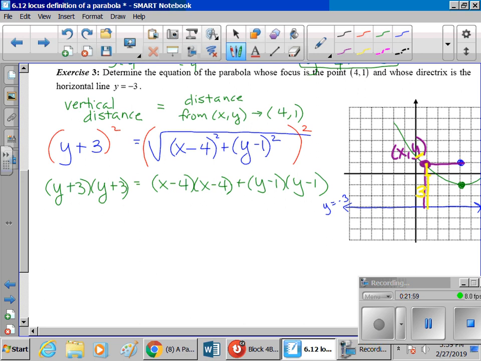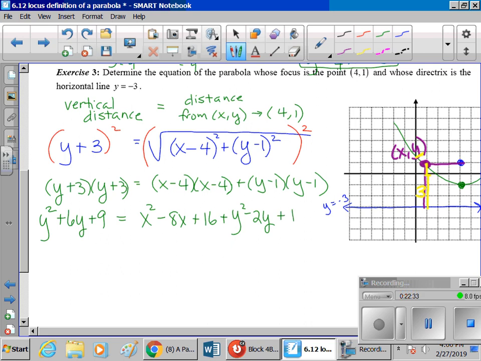All right, so when you're multiplying squares, it's not so hard because you simply multiply the first term for the y squared. You add the plus 3 and the plus 3, which is plus 6y, and then multiply the last ones, plus 9. It is equal to, the same thing goes here, multiply the first term, add the last term, so it's minus 8x, multiply the last terms to get plus 16, and then do it again. Plus y squared plus 2, I'm sorry, minus 2y plus 1.